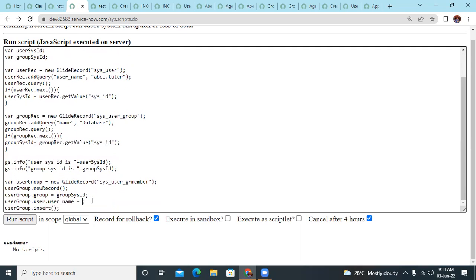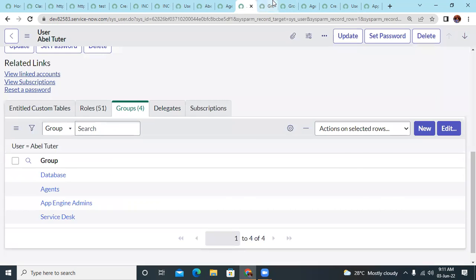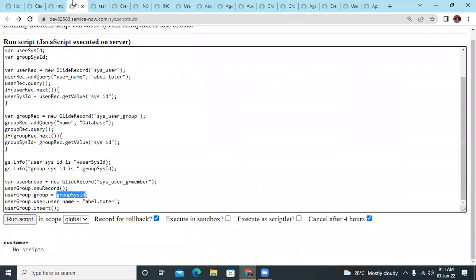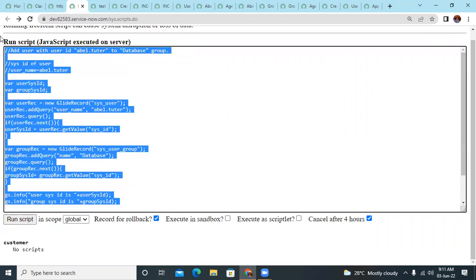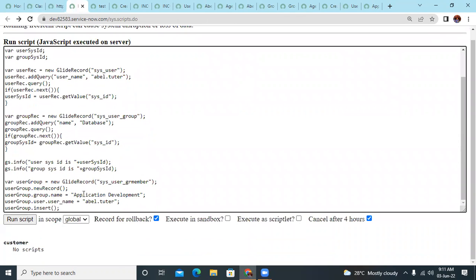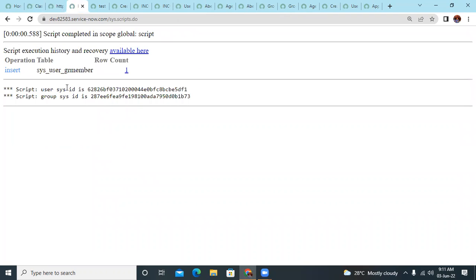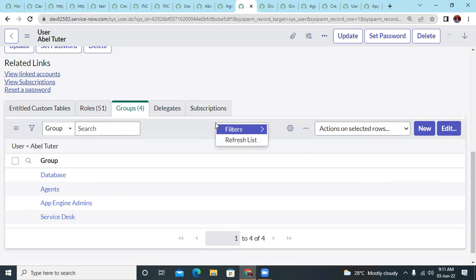While inserting, I guess it won't be possible, but let's check. Let me get another group. For example, this is the group name. I'm directly giving the group name and user ID. Let's check. It has inserted some value, but let's see.